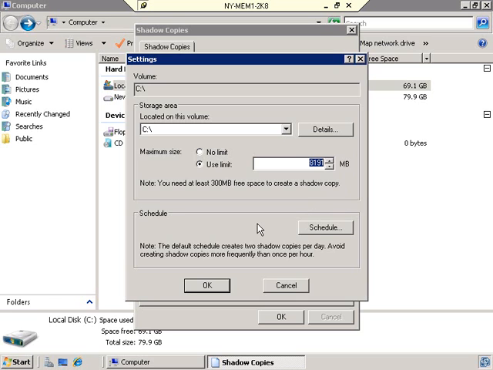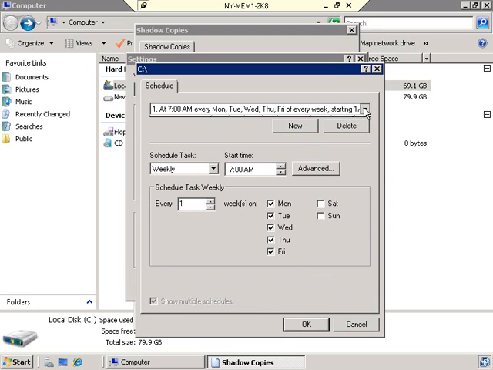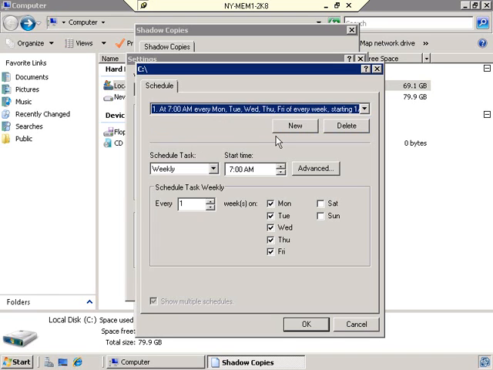The next thing that we have to do here is decide a schedule as to when shadow copies are going to be made. See, because they're not made automatically when changes are made to a file. They are made on a scheduled basis. So let me click on the Schedule button. And you'll see here that by default, 2 shadow copies will be made every day of the week, Monday through Friday. Let me pull this down and you will see that one is made at 7 a.m. and one is made at 12 p.m. or noontime. And you'll see here it also says every Monday, Tuesday, Wednesday, Thursday, Friday. Okay, so that's by default from Microsoft.